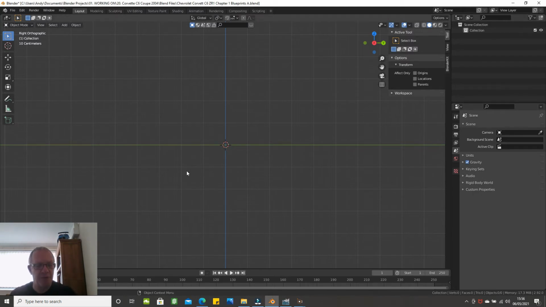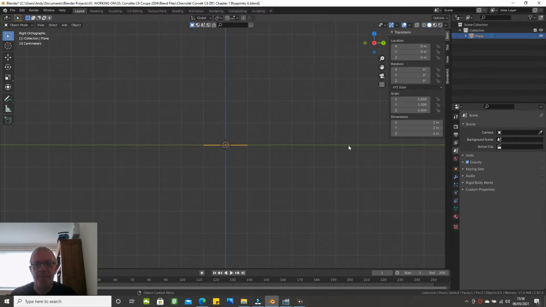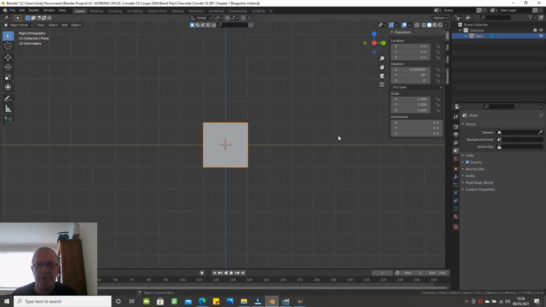What I'll do is press Shift and A and add in a mesh plane. I need to rotate it to get it into that view, so rotate it by 90, go back into side view, and we'll put in the height as 0.1 because we don't need anything, it's just a ruler.